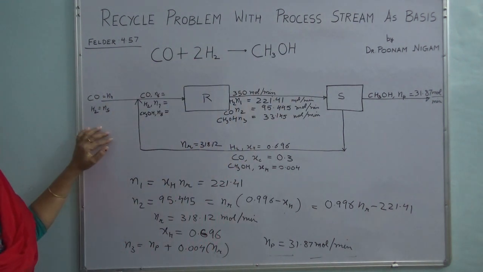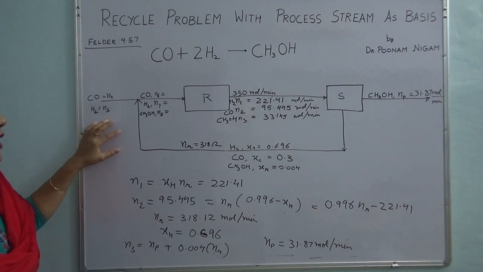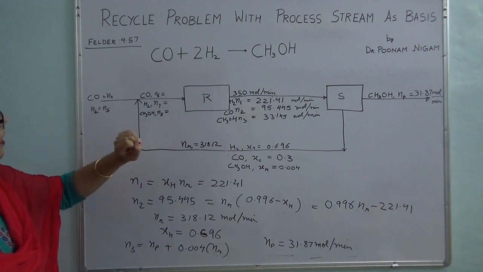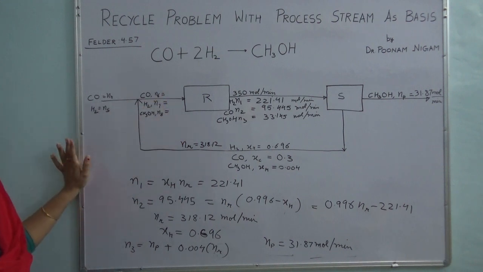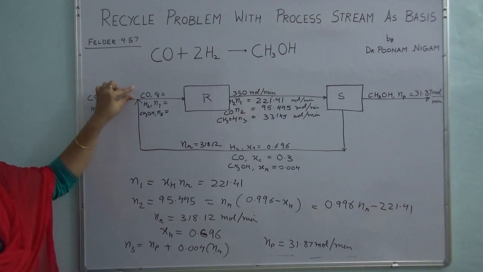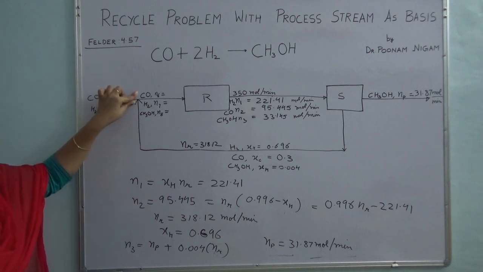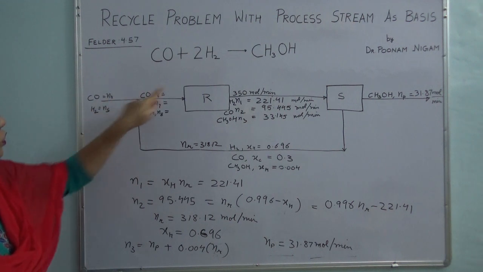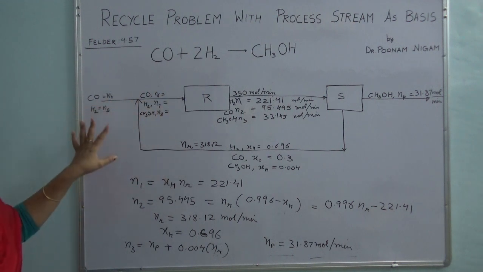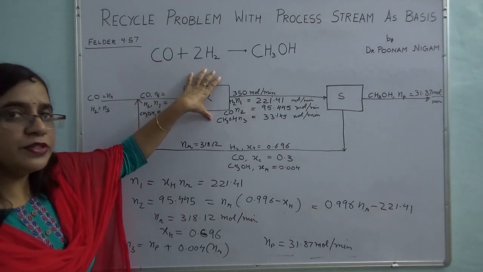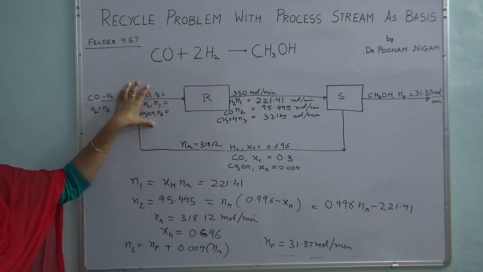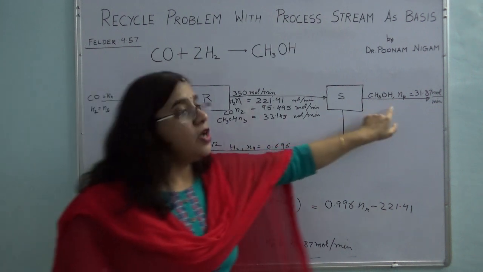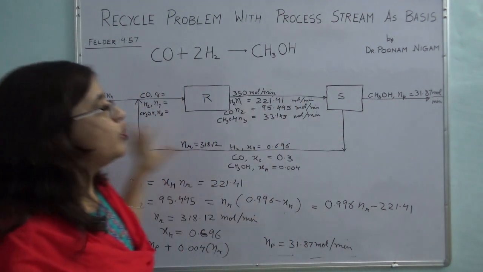Okay, now I will go and check where my degree of freedom, now it has reduced to 0. So let's see, on the reactor still I cannot solve it. Let me go and check on my mixing point. On mixing point, how many unknowns I have? Again I have on mixing point 1, 2, 3, 4, 5, nowhere to go. So on reactor also my degree of freedom is not 0, and on my mixing point it is not 0.